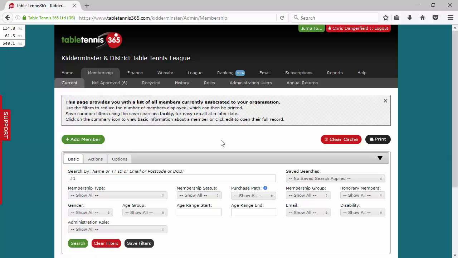If you're a club that's going to be completing this, and again, this is something that I believe is coming relatively soon as part of the drive towards giving more and more help and tools to clubs, you will basically use the system almost exactly as I've demonstrated with a league. However, unless you run a league which is affiliated to Table Tennis England, you won't need to define any of the information around the number of teams you have. You simply need to define your membership information and the roles within your club.